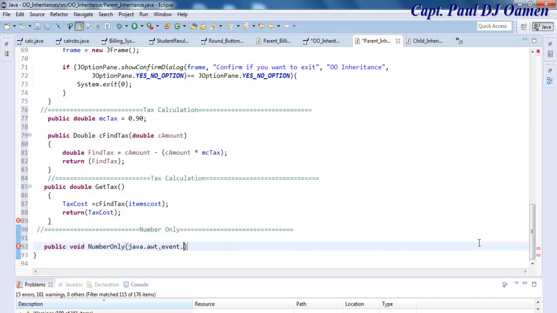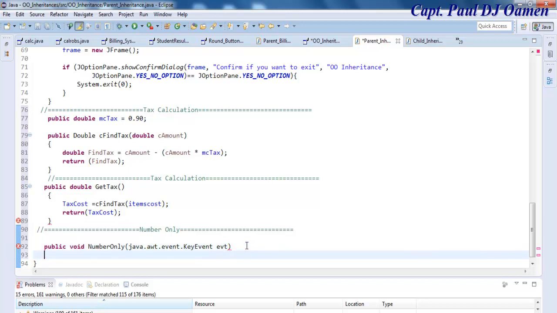That will be the event, KeyEvent. That's the event I intend to use, and that will be event. So come right down here.